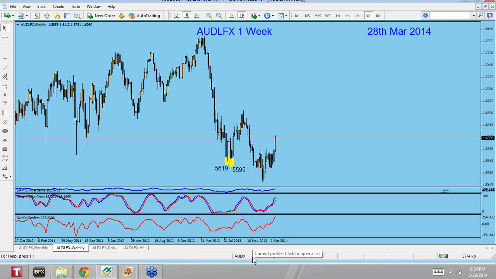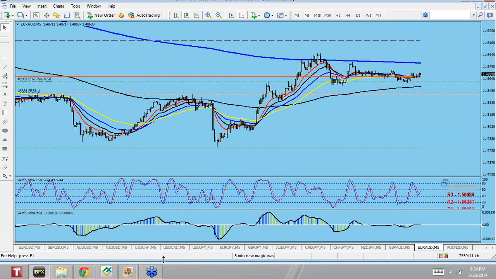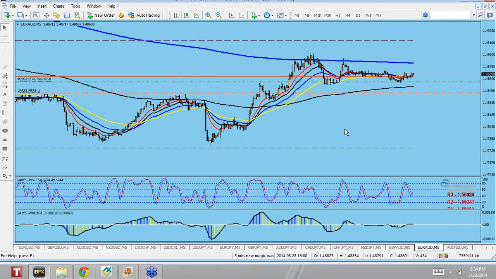So Aussie index is this, and let's take a look at what else we can. Okay, do you guys have any questions? Because I don't have much to tell today except going over what's happening right now. I'll sit down and see exactly which are the areas and what exactly is happening, and then make the trade setups on Saturday, sometime today, maybe tonight or Saturday, and then Sunday start sending them out.